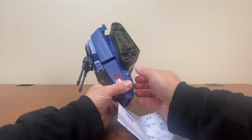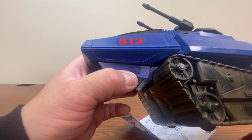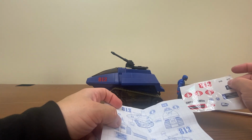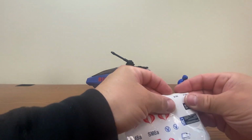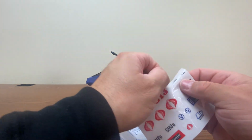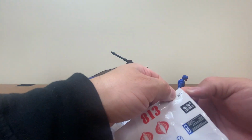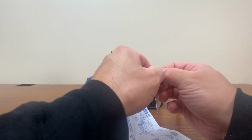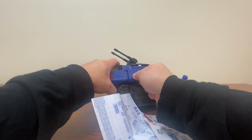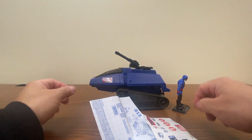Let's go ahead and see if we can redo that. There we go. And the blue basically meshes in with the blue of the tank, so that was also kind of pointless. We got the 2 of 21, which I'm not sure what that's supposed to mean. So it does kind of make me wonder if this thing actually released in February of 2021 originally. And again, I cannot get the sticker off of there. Also not sure why they put it on a circle. There we go.